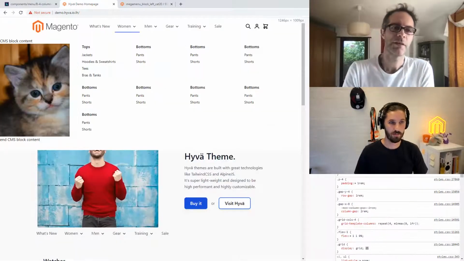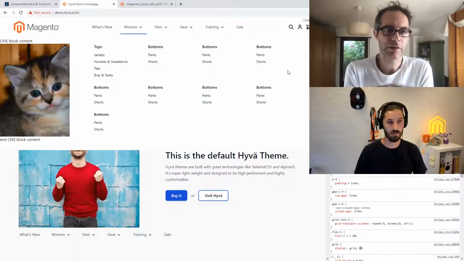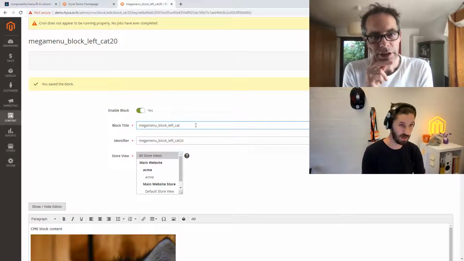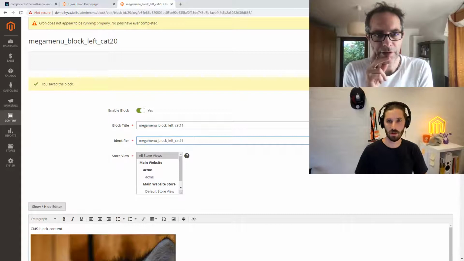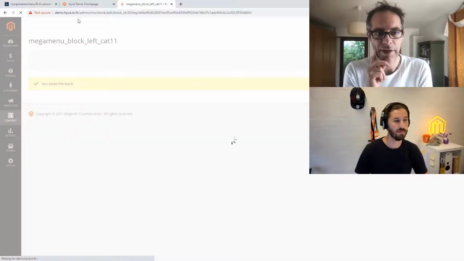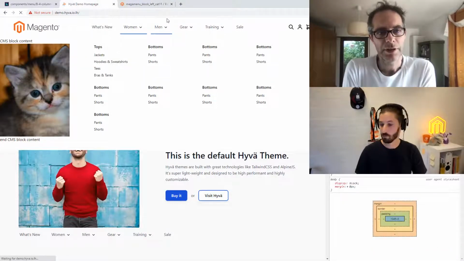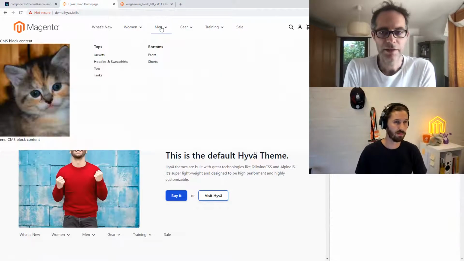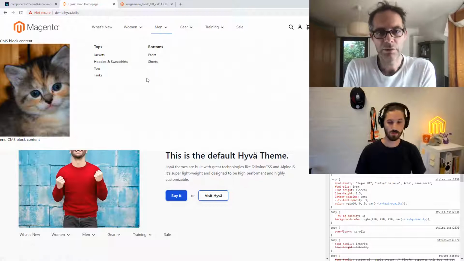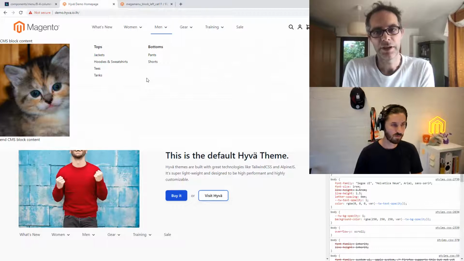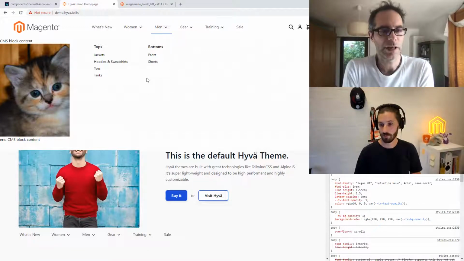So if you change the ID now to ID 11, that whole thing should appear under men, the CMS block, I mean, right? Yeah. Maybe, just so it's clear, okay, we have the left and the right identifiers, and we have the IDs for the category IDs. And absolutely. I think one thing I really like is that this works without any module. It's just the front-end template and the IDs there. So it's kind of low level, but very easy to extend and customize.